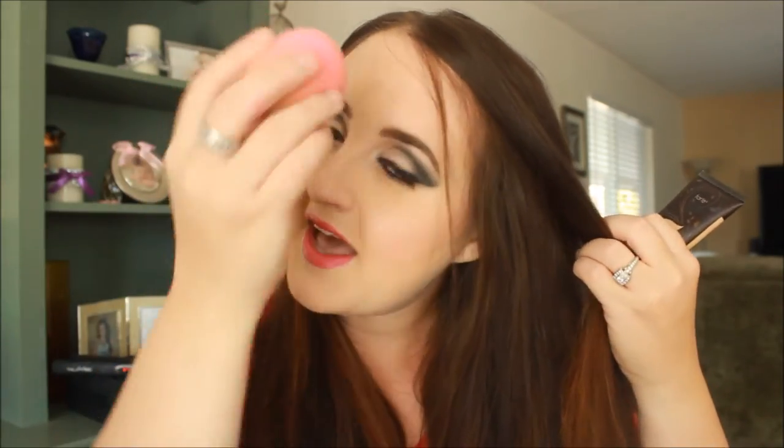This is for days that I really want a full-coverage face — today is glam day, not a natural day. Then I take a damp beauty blender and just pat it in all over, really working it into my skin. You can do multiple layers; in my problem areas I might need two. If I still have problems after that, I'll move on to concealer, because you can get too cakey with this.